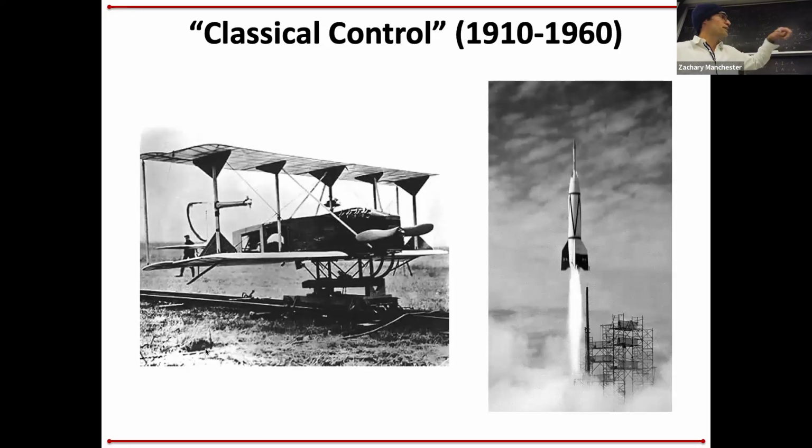Then after that, lots of cool things happen. The classical period for control purposes is the first half of the 20th century or so. Really interesting stuff. The first autopilots happened in this time. There were automatic steering systems for ships, all kinds of crazy stuff. We're talking 1910, 1914 for some of this. And a lot of this was basically PID control, the stuff you would have learned in your first controls class. There was negative feedback for vacuum tube amplifiers in the 20s.